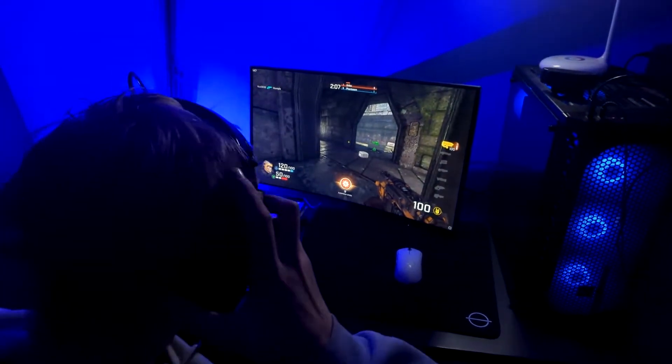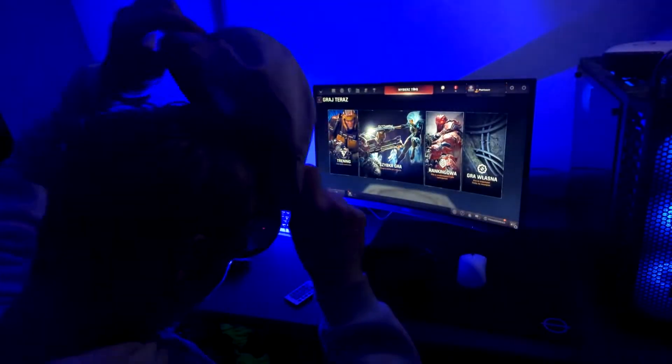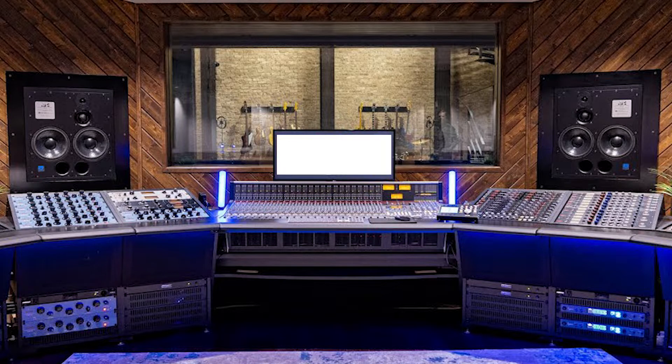The only problem I've had with them is after a while, the top pads start hurting my head after a few hours, and the best way to prevent it is usually either moving the top part just a little bit or wearing some sort of hat. The material of the actual headphones makes it feel incredibly premium, not to mention the smell when you take those bad boys out of that box for the first time. While most of the Sennheiser HD 58X is made out of plastic to make it lightweight, there are metal parts where they are needed, and it just makes you feel like some pro audio engineer mixing Eminem's new track.